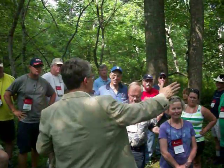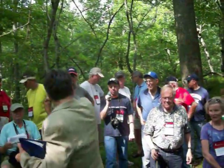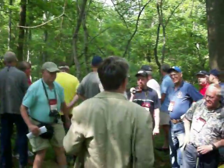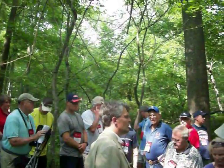So I will head some of you out. Some of you might like to get back to the bus here. A few of you want to take some pictures. And again, I would encourage you to look behind you there. I believe you can still see some of the outlines of the trenches themselves. I wouldn't stray too much around here. It's pretty rugged territory and a lot of poison ivy. But it's for a good cause if you get it.